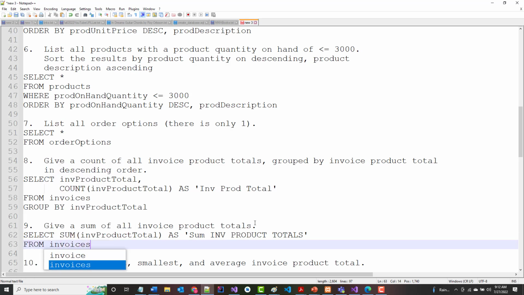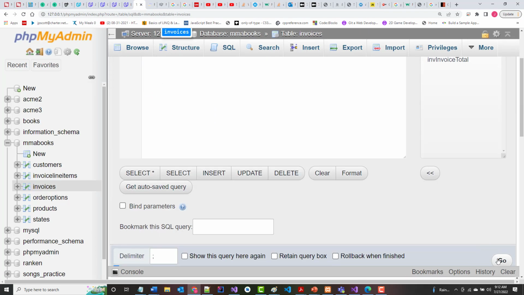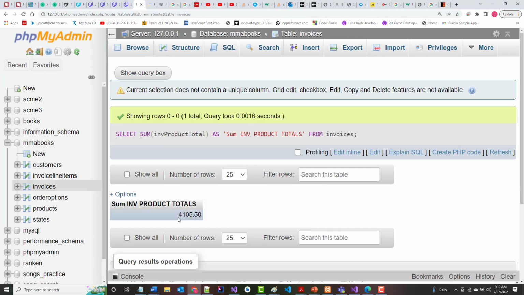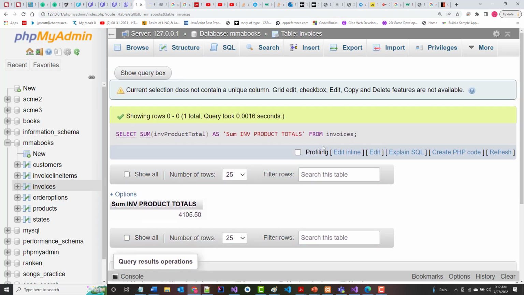That should work. It looks like it at least makes sense. So it was $4,105.50. I'd have to go back and add them, but I have no reason to think that that would not be correct.